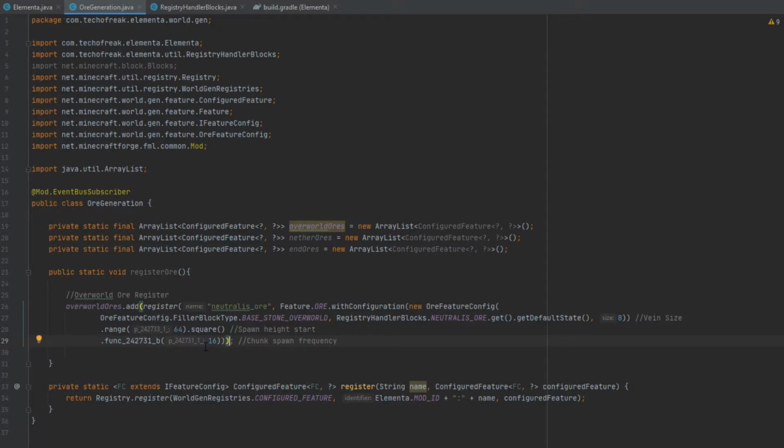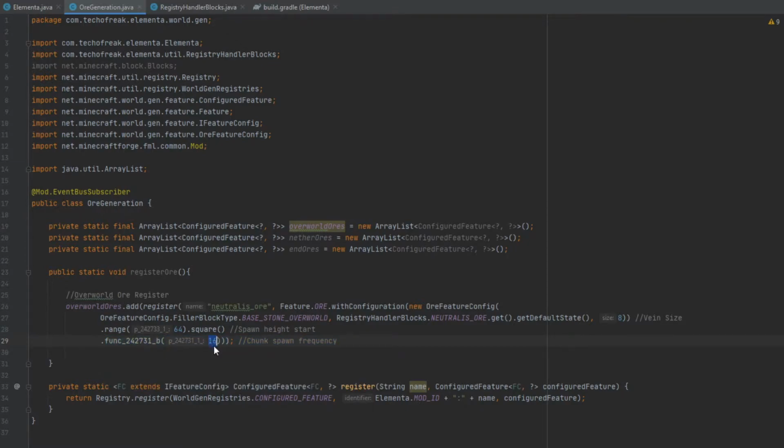And then the last one, this is what I was talking about, like an unmap function with a snapshot and everything at the beginning of the video. So this doesn't have a name just yet. In a future mapping, it might have a name, most likely. But this is pretty much just the chunk spawn frequency. This is about how many of your ore should generate per chunk.